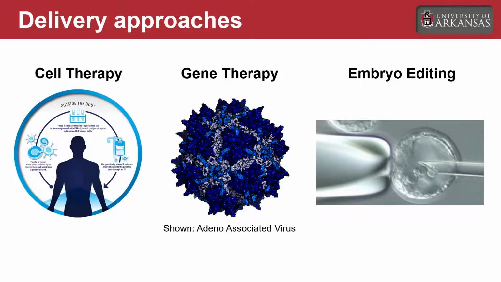One option is to take cells out of the body, fix them, and then put them back in. We call that cell therapy. It's still a type of gene therapy in that we're fixing genes, but we take cells out, fix them, and put them back. So that is usually for disorders of cells that can be removed. Sickle cell, for example, is a disorder of blood cells. So we can remove those, fix them, and put them back. Whereas a skeletal muscle disorder, on the other hand, taking out your skeletal muscle, fixing it, and putting it back is more problematic.